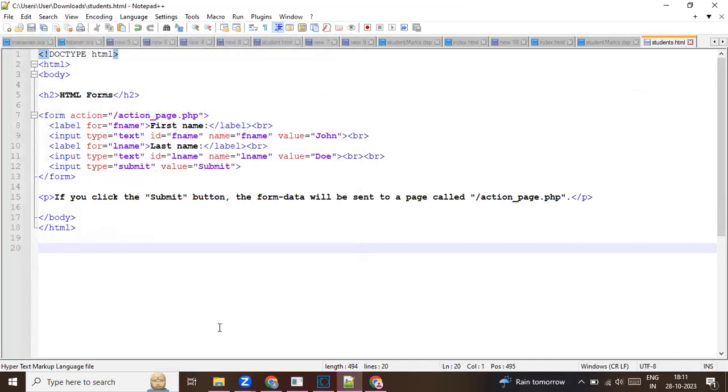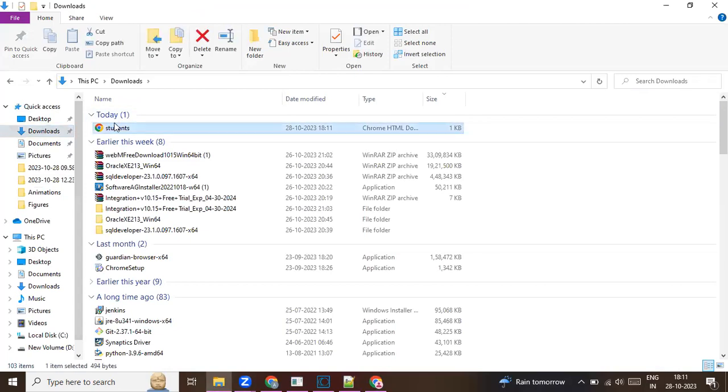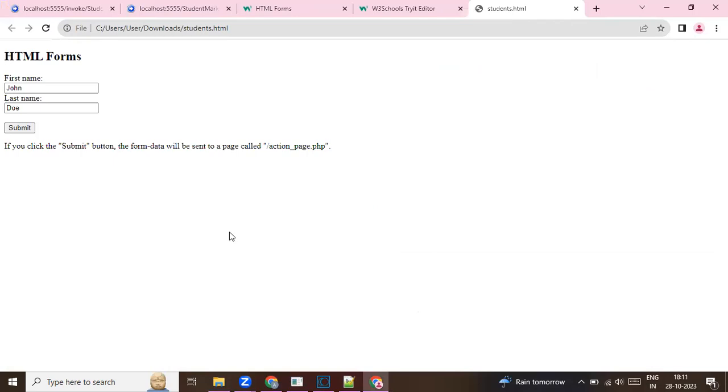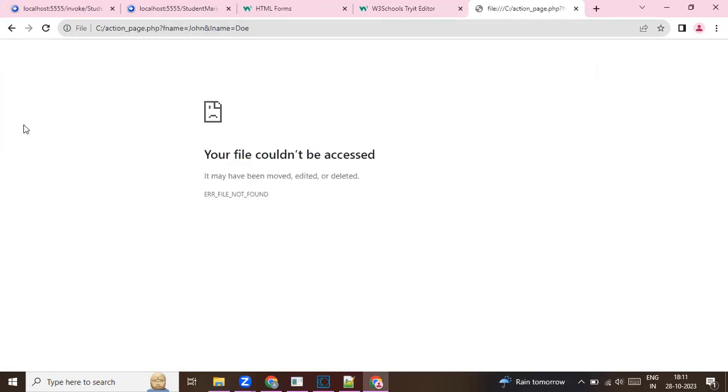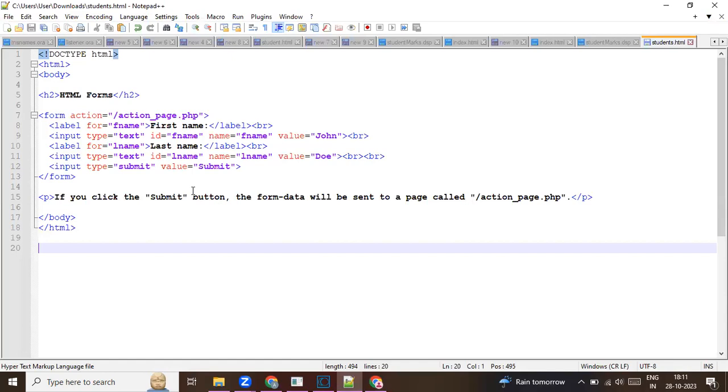here I saved it in the downloads folder. If I go to my downloads folder and double click on it, a form will be displayed. It just takes the values and it will give you the output. I mean, this one failed because we didn't have the action.php defined in our page. Now I'll create something similar for our use case. In order to do that, just modify it as per our requirement.